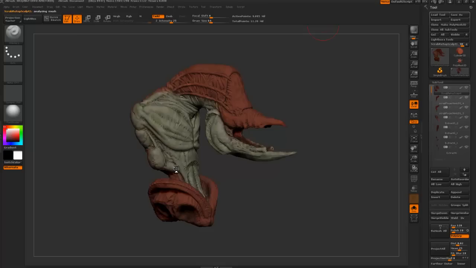In ZBrush you just build a retop and then project all your stuff on there when you've got the UVs on there, whereas using XNormal requires you to build your model, and then export out the heaviest version of your sculpt, and then project it inside the XNormal program. So there's a tiny bit more work involved, but I feel like it's a bit better, and I've always used it. So yeah, and it's just starting to do it now.